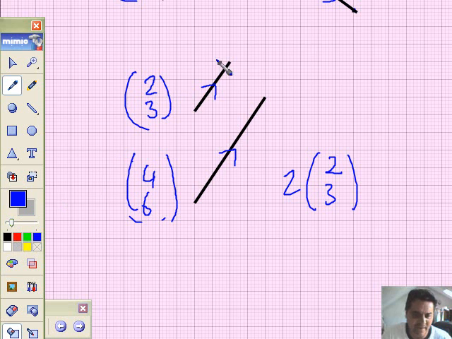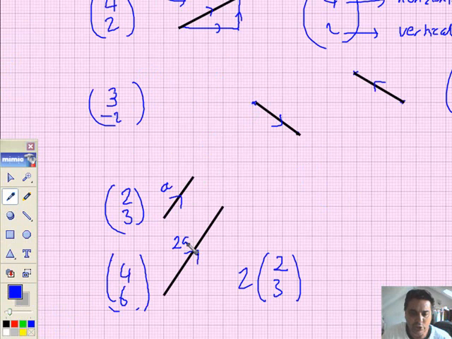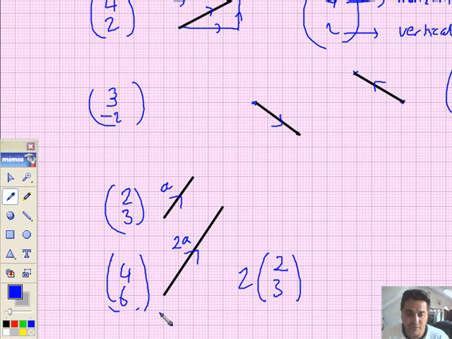So if this was the vector, for example, little vector a, this will be called little vector 2a because it's twice as big as the original one-way street 2, 3. Is that alright? So if you end up in a situation where you're comparing drawn vectors, then you can tell if they're parallel not just by looking at them, but by doing a simple factorization of the larger vector to see if this is in fact a multiple of the other.